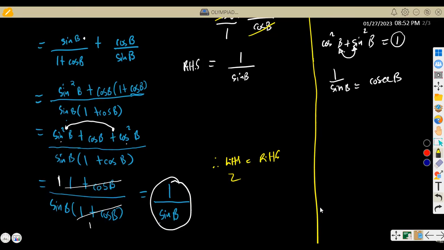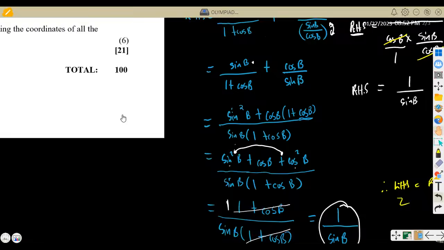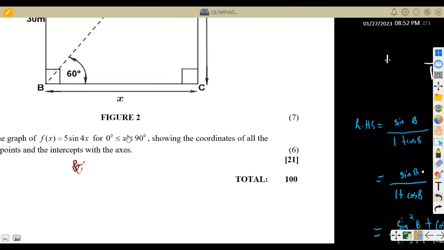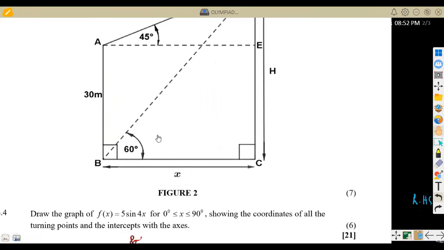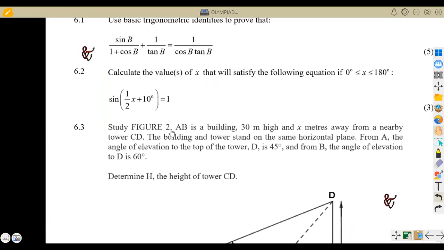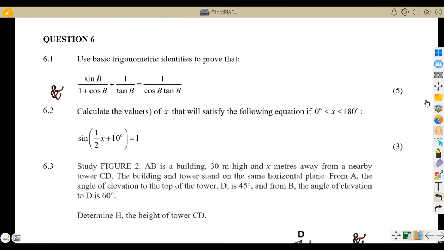So these are the typical questions, guys, that you're supposed to work with and revise as much as possible. Okay, let's check the other part of the question, which is now on 6.2. That was 6.1. So let's check here. That's our 6.2. So 6.1 was actually having 5 marks. Just check, guys. This is a lot.